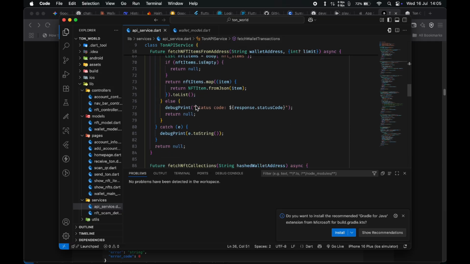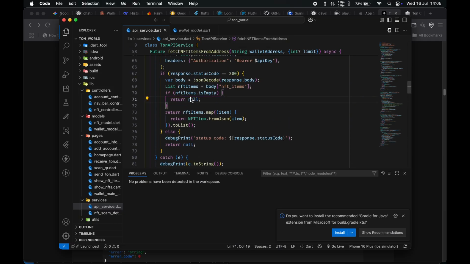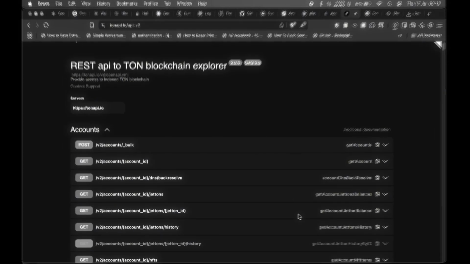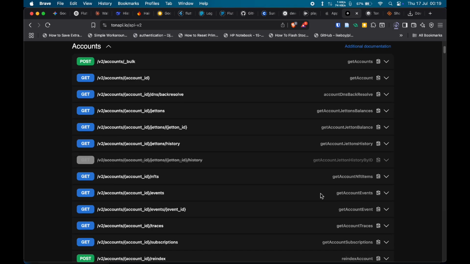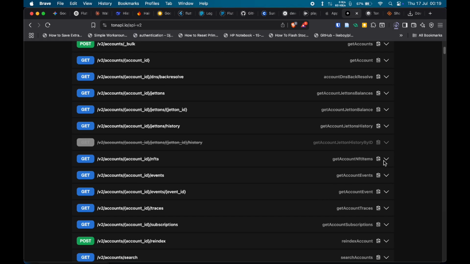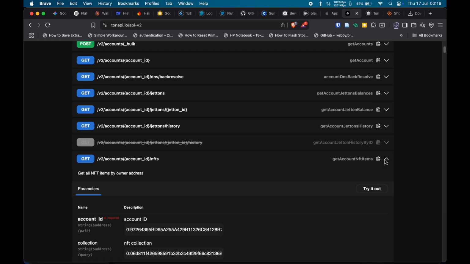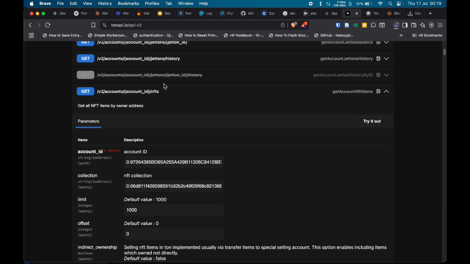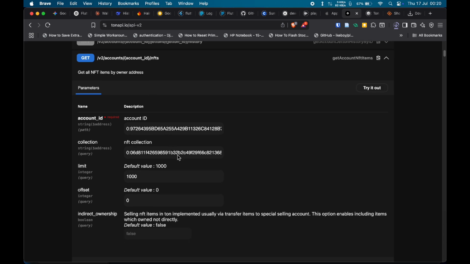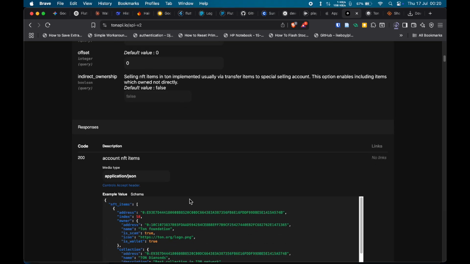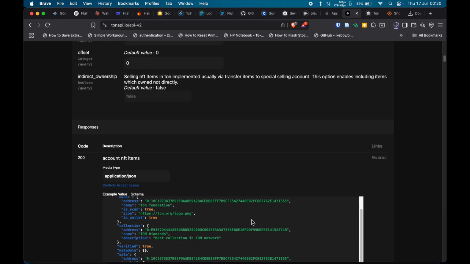And then following that is to display the NFTs, right? So for NFTs, we go through another function, which when we check the documentation, we see is v2/accounts/the account ID/the NFTs, of which we provide the wallet address as required.